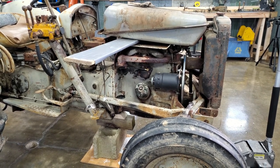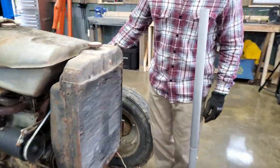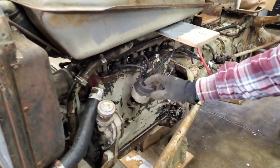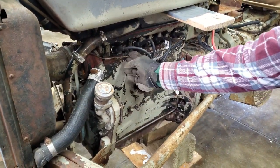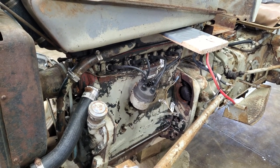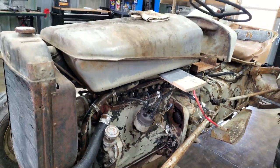And I think it's time to cut this little water temperature sensor, like I told you about before, just to free it up and hopefully not leak too much. I'm just going to snip this because it's going to get replaced, and then see if we can split this old girl. Wish us luck. I've never done this before.